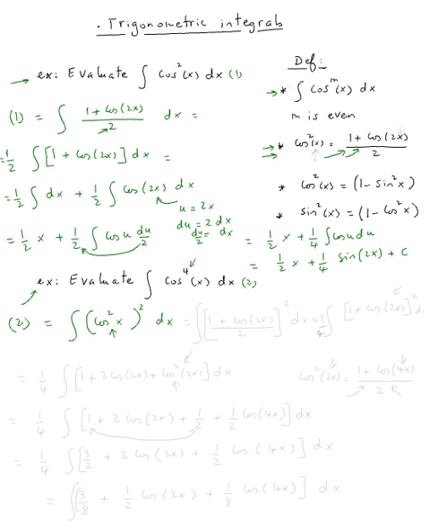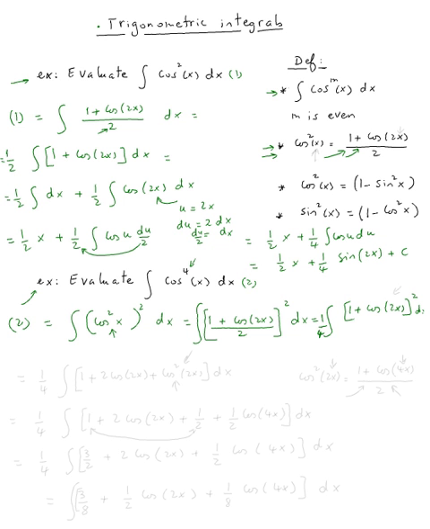Now I know that cosine squared will be 1 plus cosine 2x, everything over 2. So let me write this down. That would be 1 plus cosine of 2x everything over 2, and you want this squared, dx. Now if I square, the denominator is 4. So let me rewrite it this way: integral of 1 plus cosine of 2x squared, divided by 4. Let's just write it outside, dx. Take 1/4 outside.